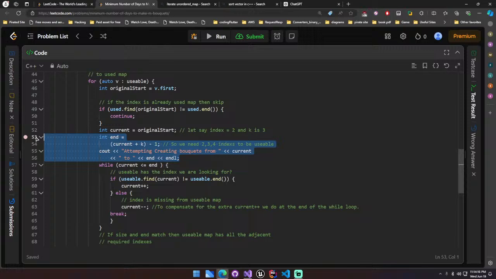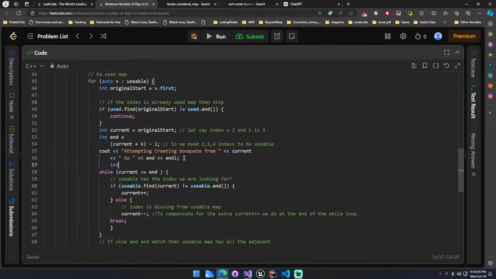There is no end. While current has not been satisfied. Okay, so we have to keep on iterating. That's 3. 0, okay. While flowers added not equal to k.